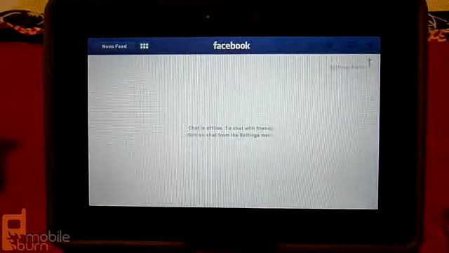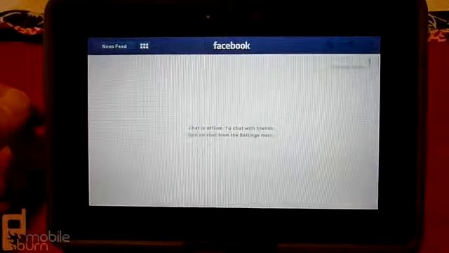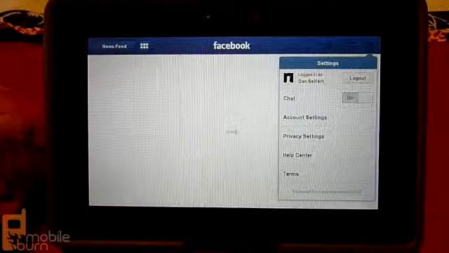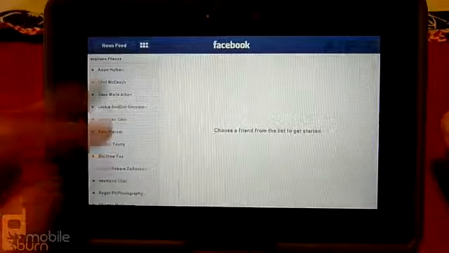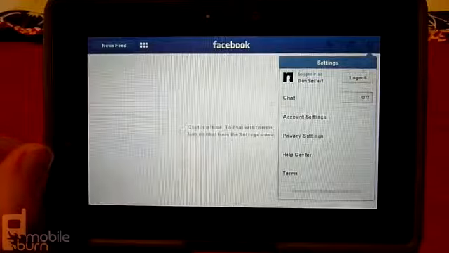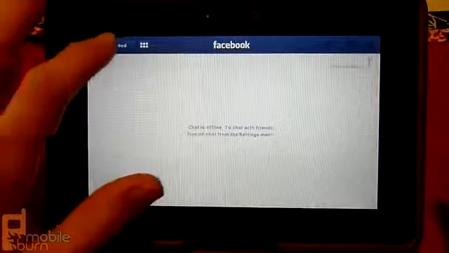Taking a look at chat here, if you are signed off, it will prompt you to log in, and then you can toggle the login on and it will load up your friends list, and then you can initiate a chat from there. Sign off before somebody starts chatting me.